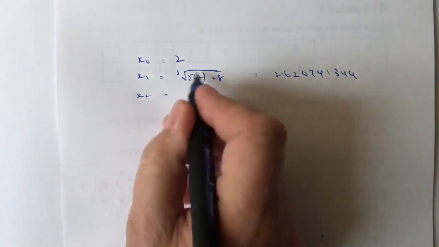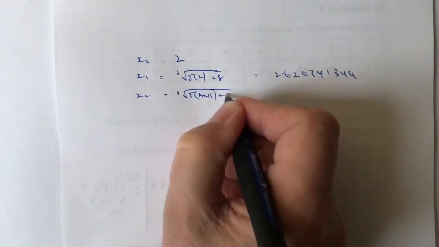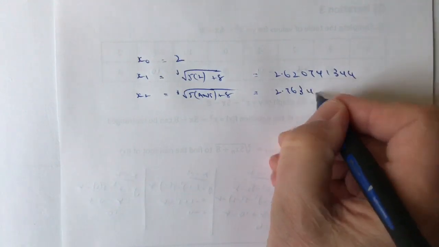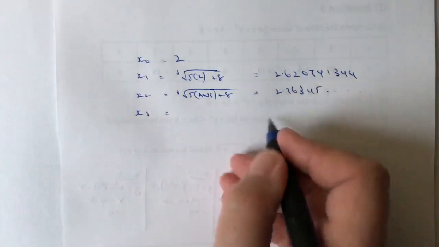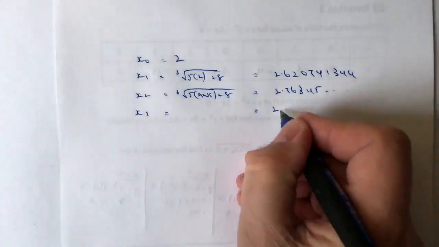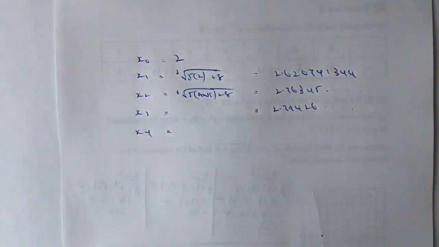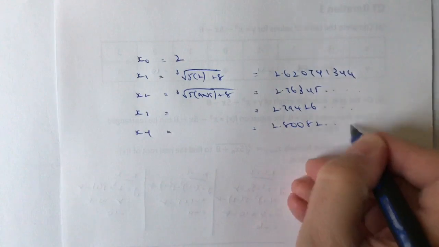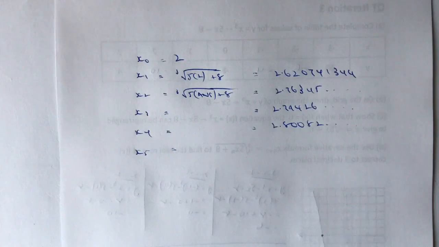Now, in the interest of time, I won't write all that out, but to confirm, I'm going to use the answer key of the calculator. x2 is going to give me 2.76345..., x3 gives me 2.79426..., and x4 is going to be equal to 2.80082... Fairly tedious questions, these. What I'm looking for really is the point at which, to 3 decimal places, it's going to be the same.